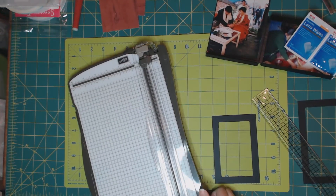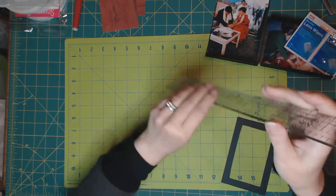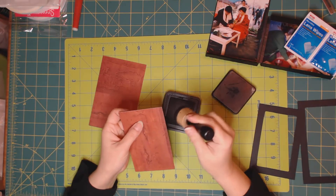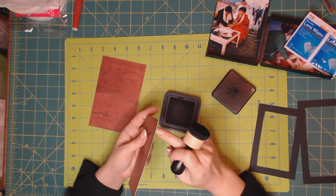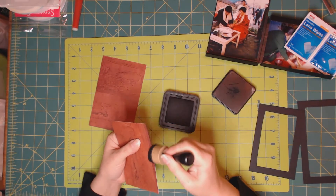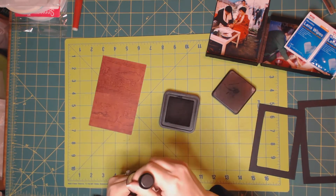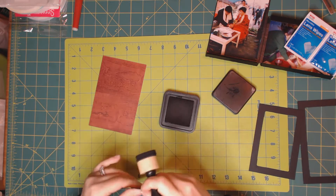Let's put everything else on the side. I'm going to ink — and in this case I don't ink like this because I don't really want black showing here. I just want black to cover this side, so that's the reason why I go like this quickly. I have to tell you that this will cut into your sponge, so you may find yourself changing your sponge more often than usual.